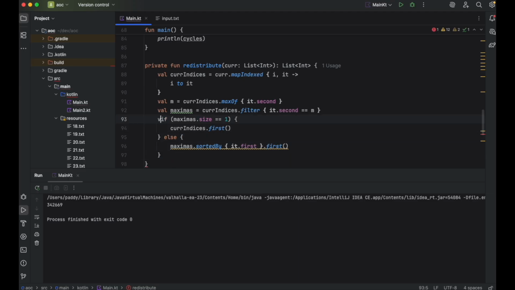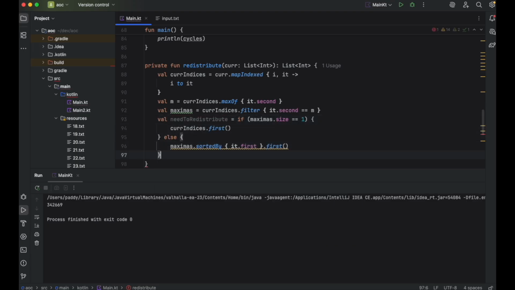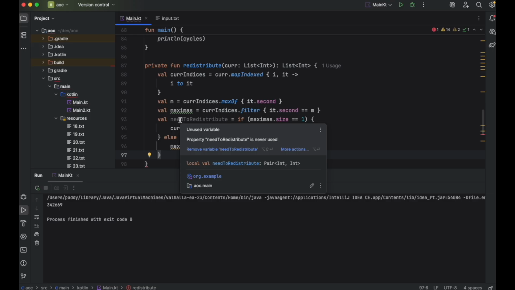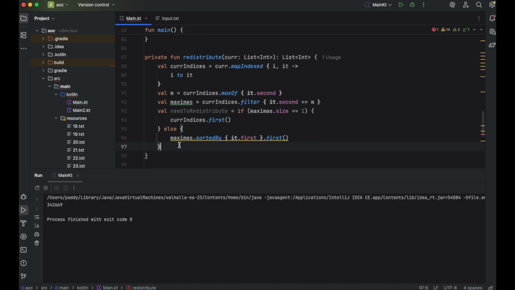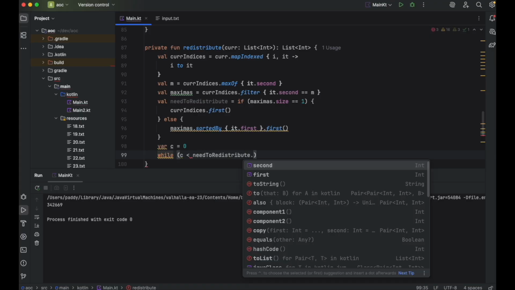And then I have the one that I need to redistribute. It has an index and a number of things. So then I go, well, C is smaller than need to distribute.